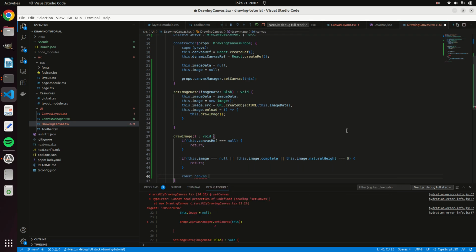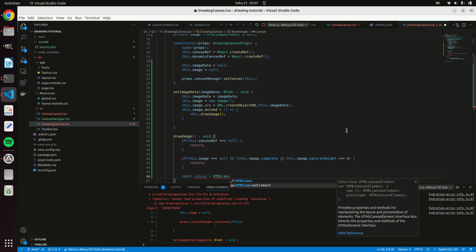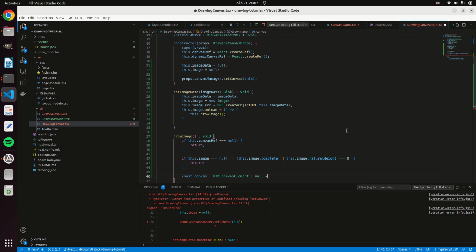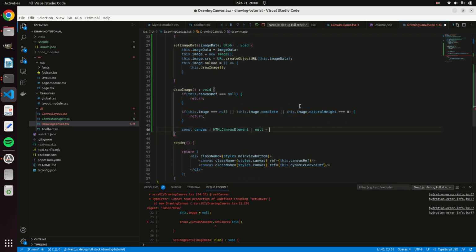And now let's access the canvas. It's an HTML canvas element or null. So now we will access our canvas from below. So this will be simply this.canvasRef.current. This is the React way to get the reference to the HTML element.